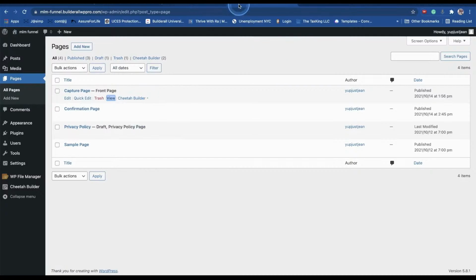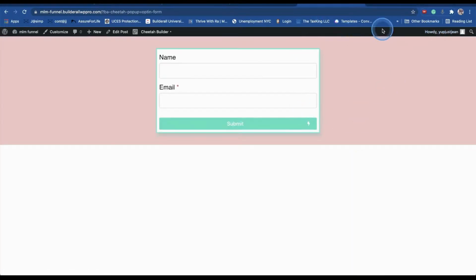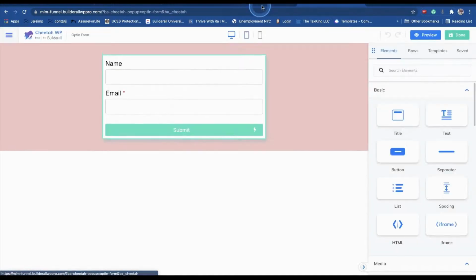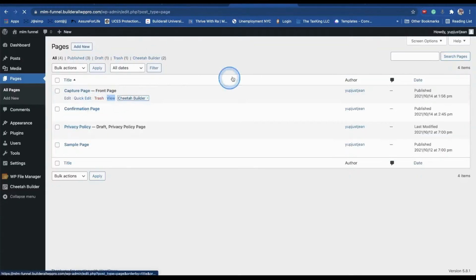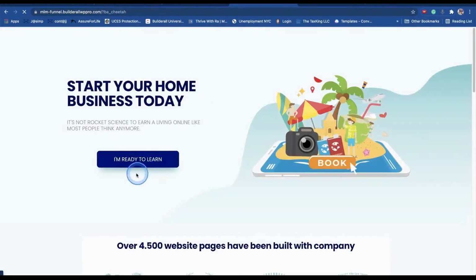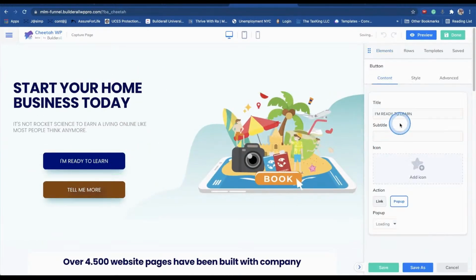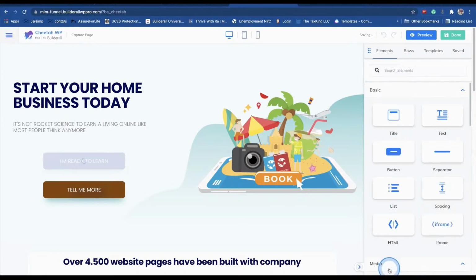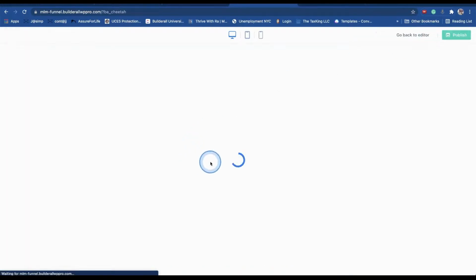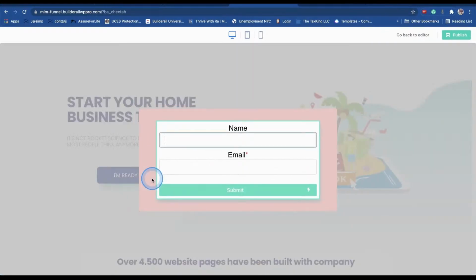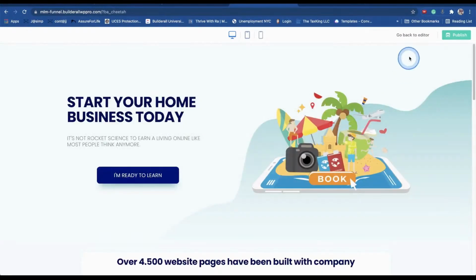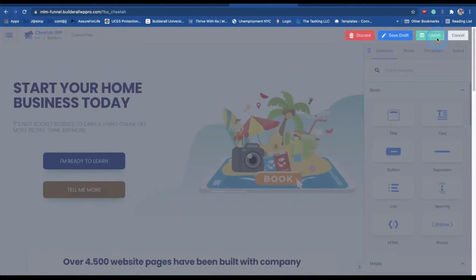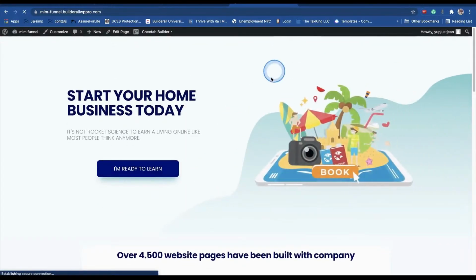I don't know what or why or how to fix it. Let's see. All right, let's go back over here. Let's see if maybe actually clicking it and disconnecting it. Let's refresh. Select it again, save. Let's see if it does the same thing on the actual preview. Okay, so on the preview is good. So let's save it and publish and see if just doing that actually fixed it.